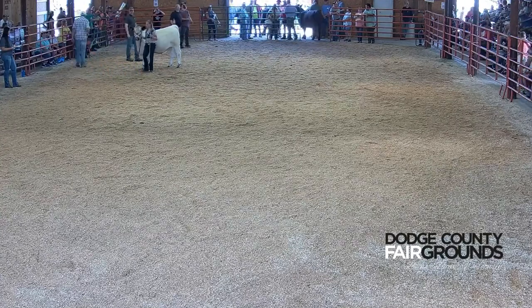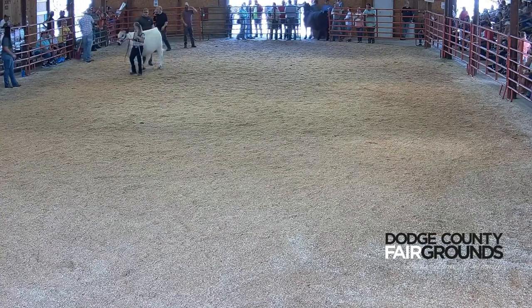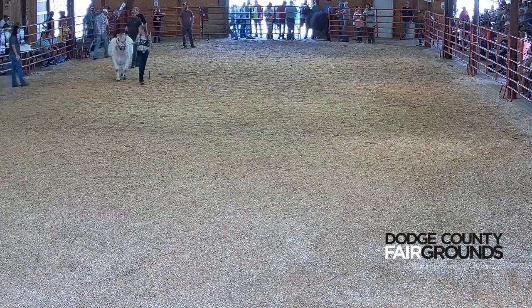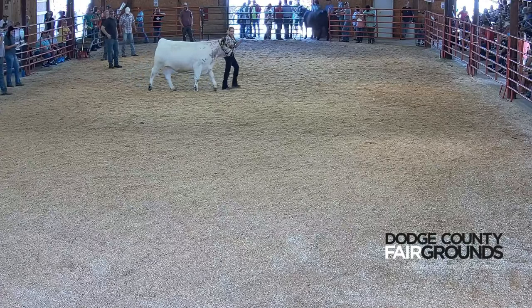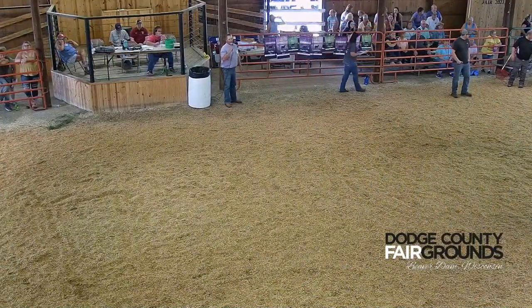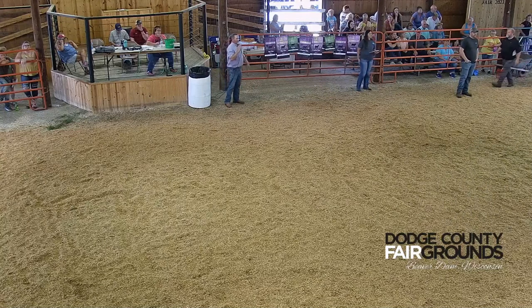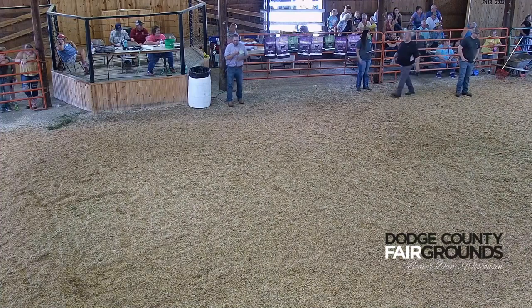And then we round the class off with this white speckled calf coming here, and he's no slouch himself. A calf that is market ready, from a young lady who's done a really nice job feeding him and taking him all the way through. A calf that gives up a little bit more performance to the three ahead of him, but a calf that gets around and is going to hang up an ideal carcass. Congratulations to all of you.